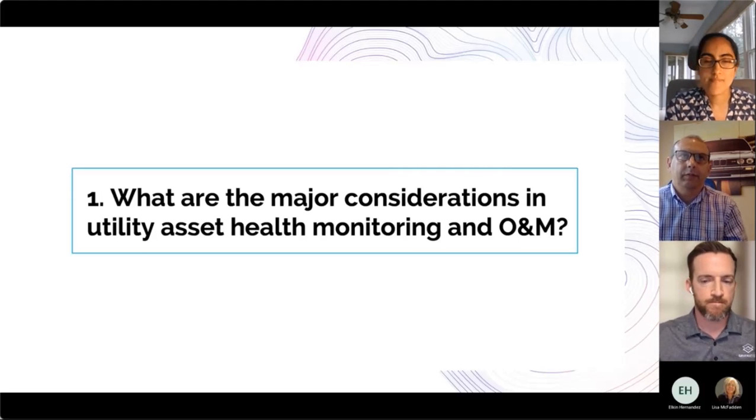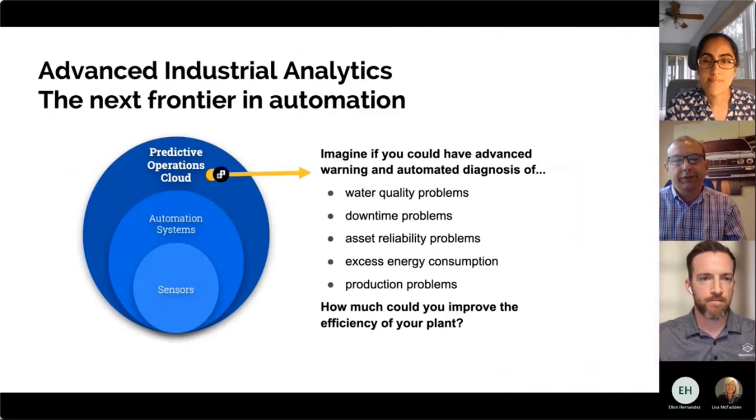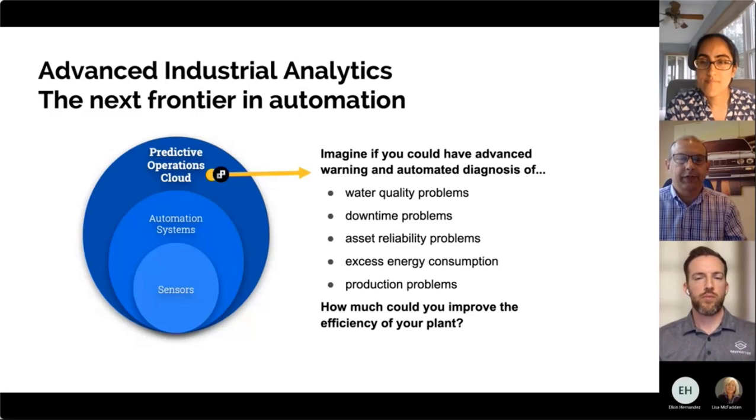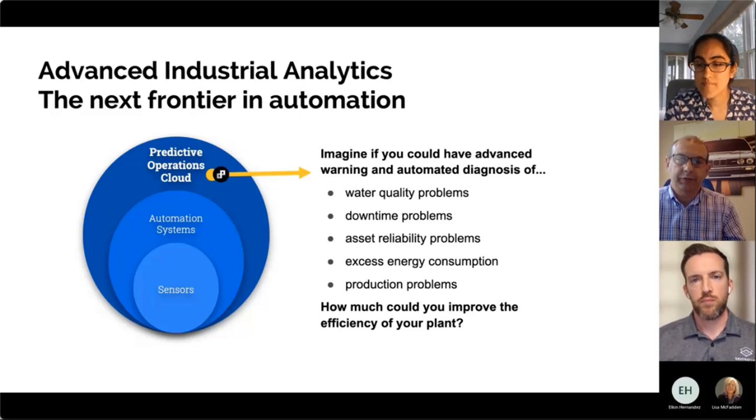Sure. I think one of the first things is understanding what is your current state. When a problem happens, how does that get to the person that needs to fix it? So as you're creating a plan and going to improve it, the first thing is to understand your current state of how things are operating. And then what are the biggest issues that you want to solve? And I think really key is, do you have a goal that's baked out that everybody agrees to and is going to work towards? If you don't have the people that are on the front line that are going to be touching the wrenches behind your plan, then some of the best work that you do and the best predictions that you do aren't going to make it to that person and get them to do what you need them to do.